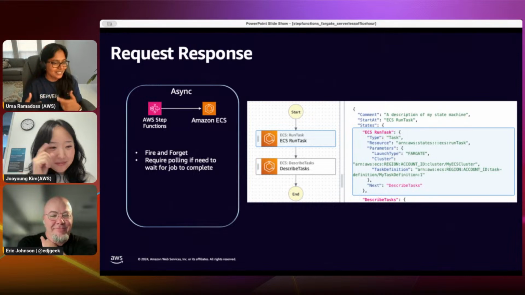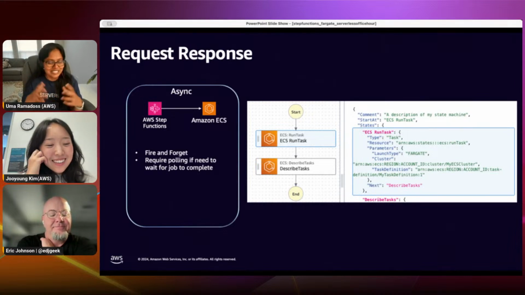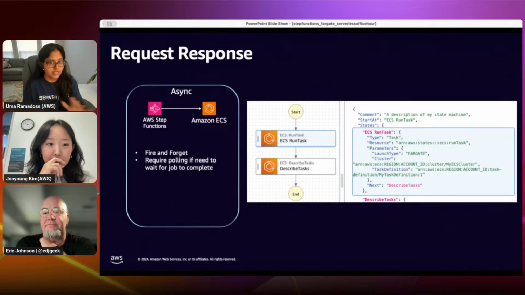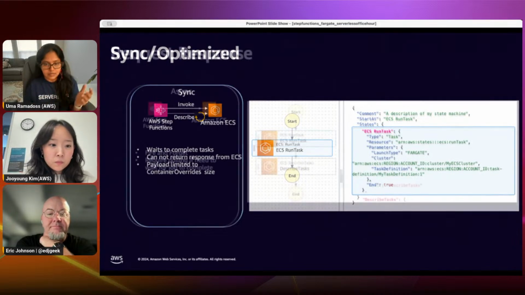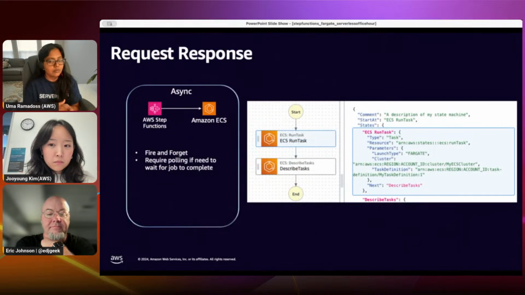You should have a wait loop to check whether it is done or not. But actually, doing that is not necessary, because we have this optimized integration. This is a very popular pattern. Do this pattern only if you want to move ahead immediately after triggering a task. You don't want to wait and you want to just go on and do something else.